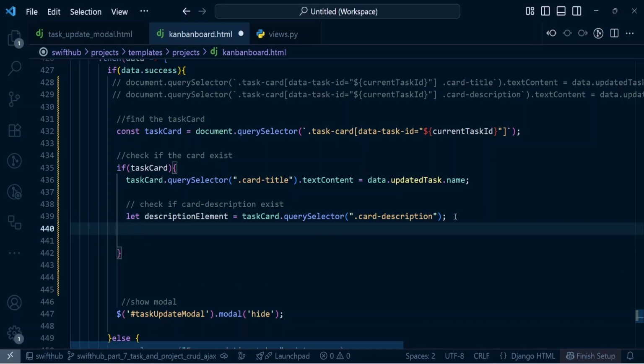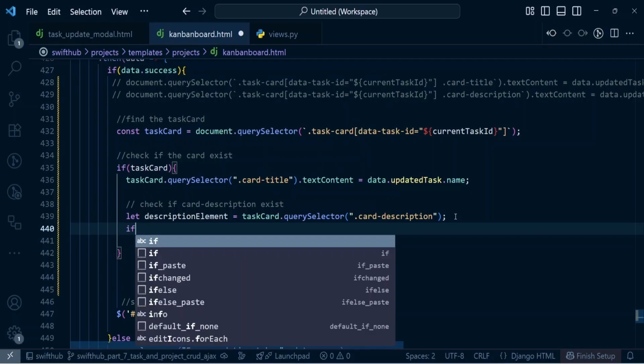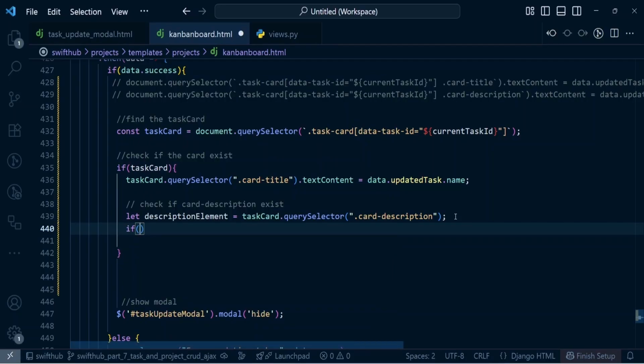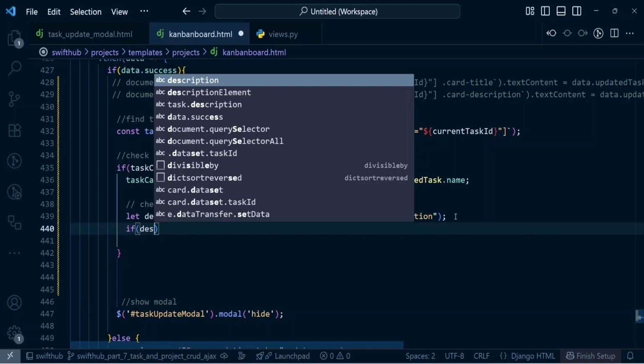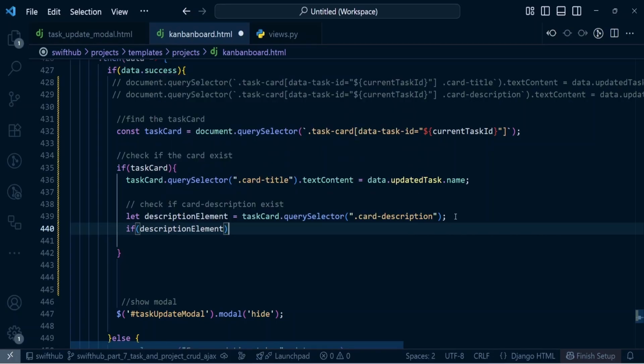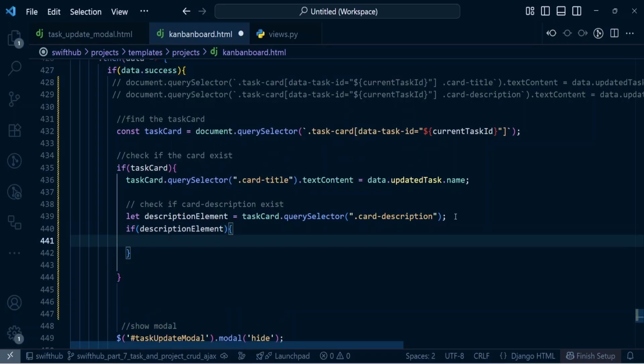Okay, so now that we have done this, let's check to see if the description element exists. So I'm going to do if, and we want to check if descriptionElement. If we have a description element, then we can go ahead and update it.